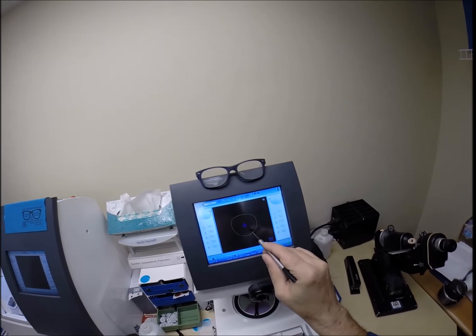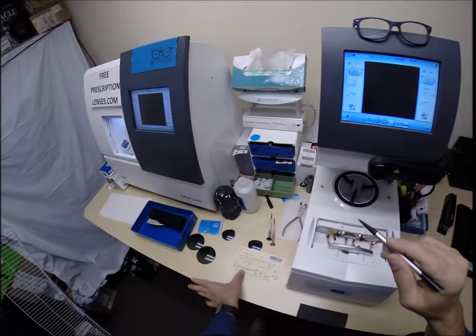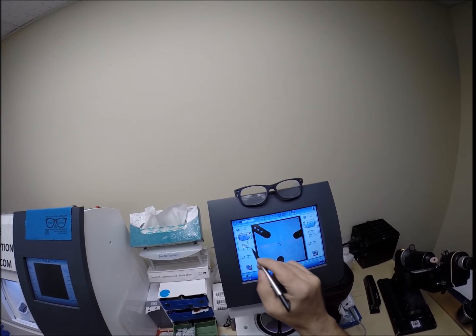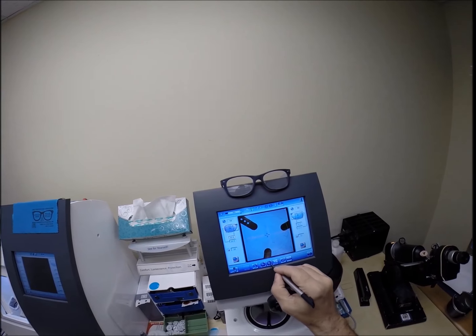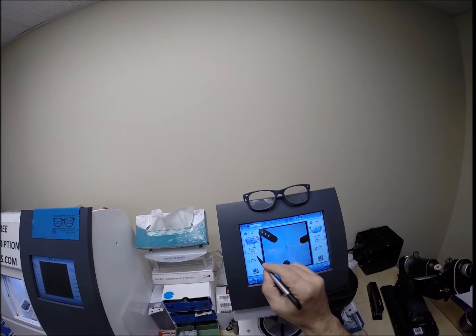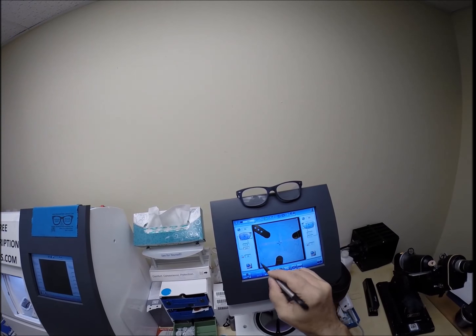Let's move this on to the next screen. And your pupillary distance for the right eye is 33. Let's go ahead and do that. I want to raise the optical center up just a little bit. No, let's keep the PD the same, 33. Let's move the optical center up just a little bit in this frame.